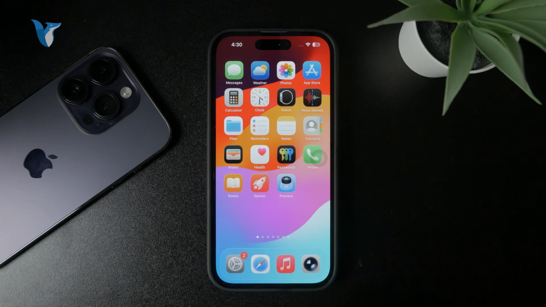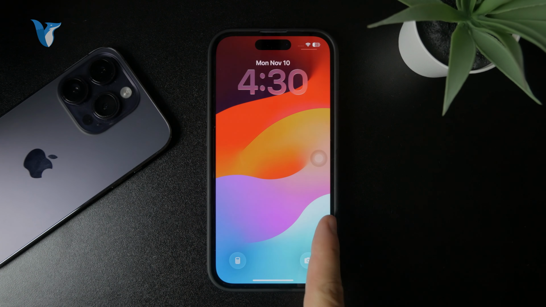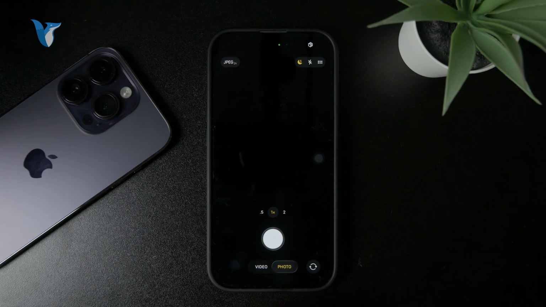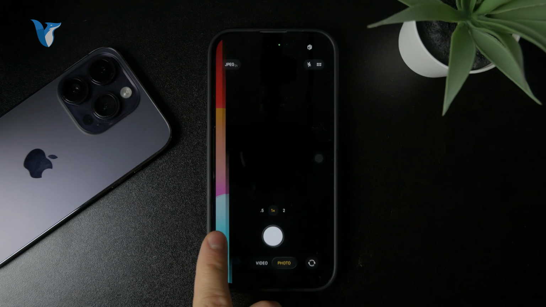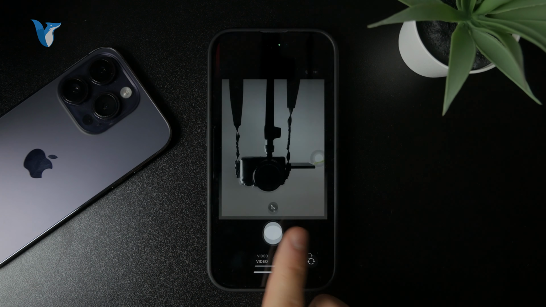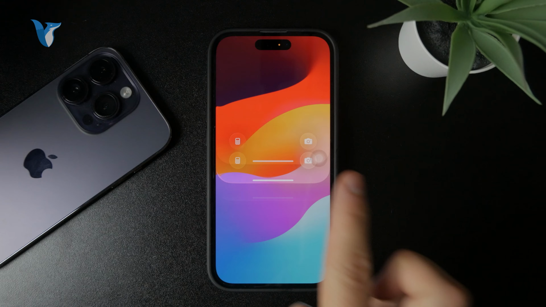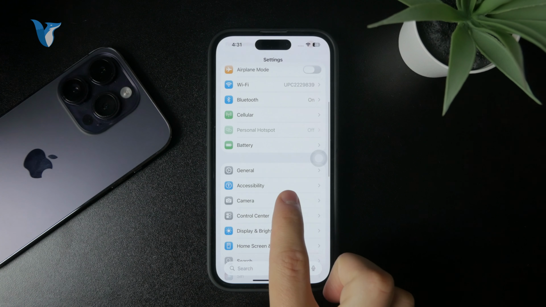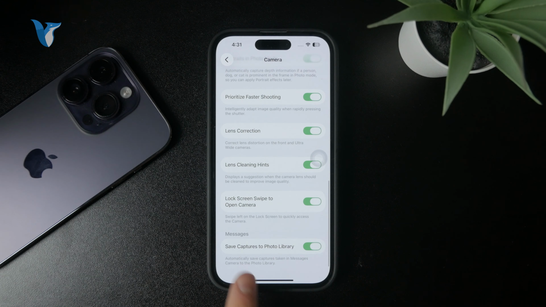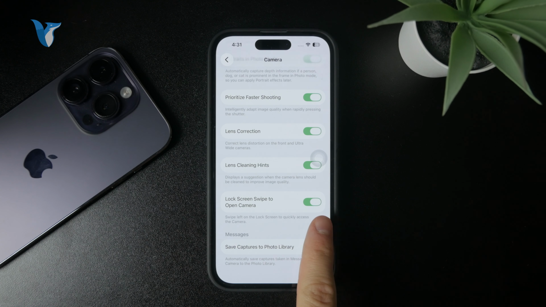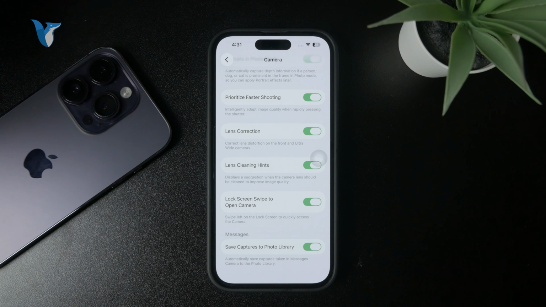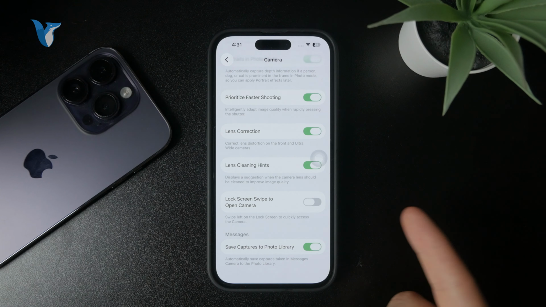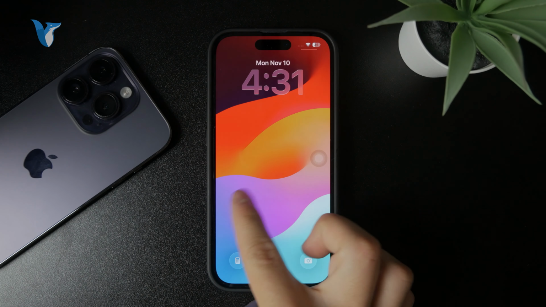Well, on the iPhone, whenever you are on the lock screen, you can just swipe left on the screen and access the camera, even if the phone is locked, right? So to change that, to turn it off, you can open up the Settings app and go to the Camera section. One of the toggles is specifically for this sliding of the camera, and you can enable it or disable it, right? So obviously turn it off if you don't want to use it.